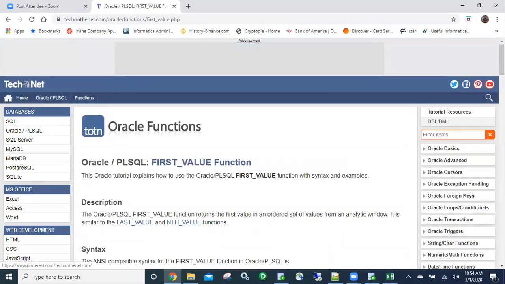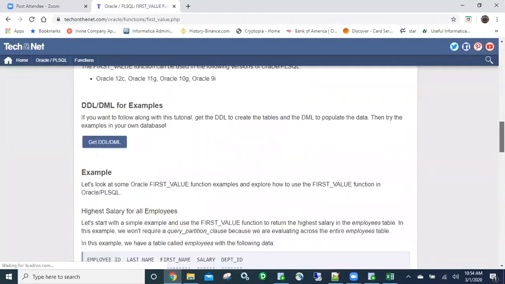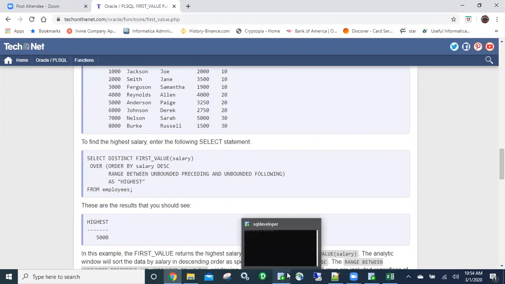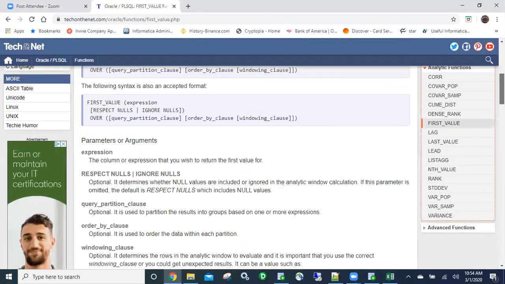I don't want to show that in class. It does the same thing, except that it will give you the first value. It will give you the highest salary in each department. You can already do it with the help of other queries, but this is made specific for first value and last value also. Okay, so these ones are important.